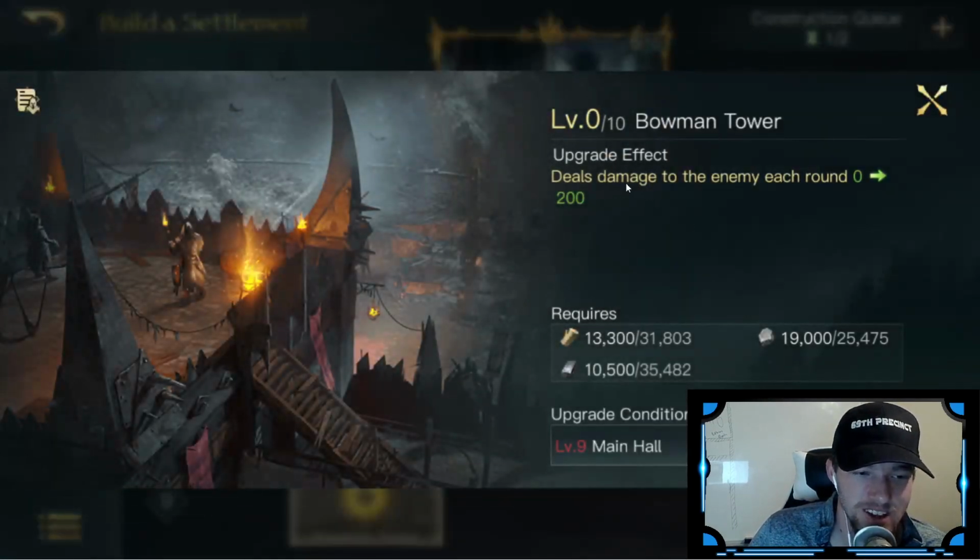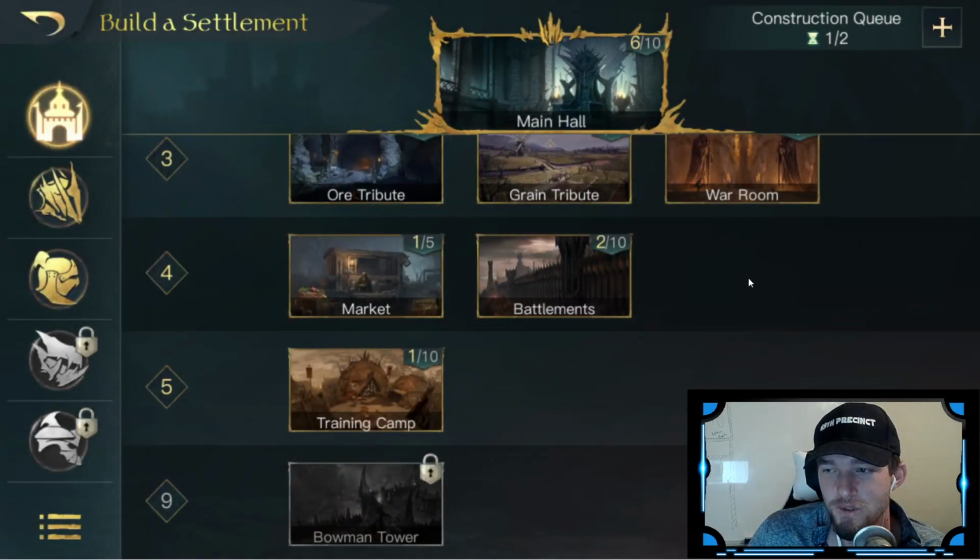And then Bowman Tower, this is very end game. In Main Hall level 9, this basically just kills a couple of enemies when they start to besiege you, wears them down a little bit, makes you a little bit harder to take down.